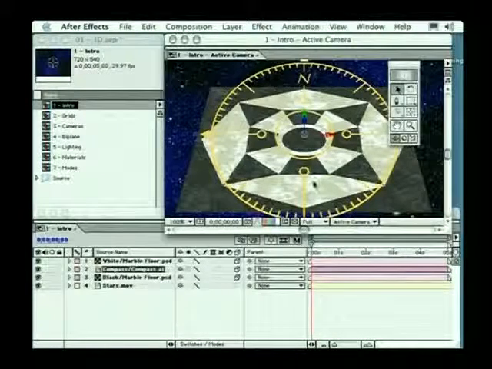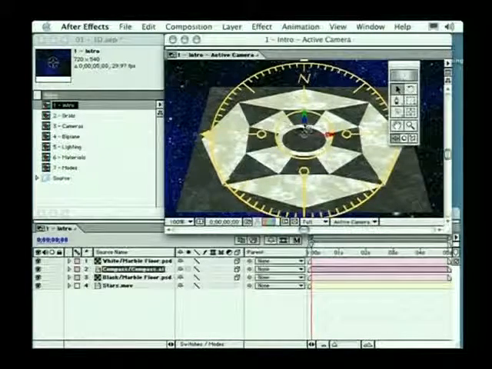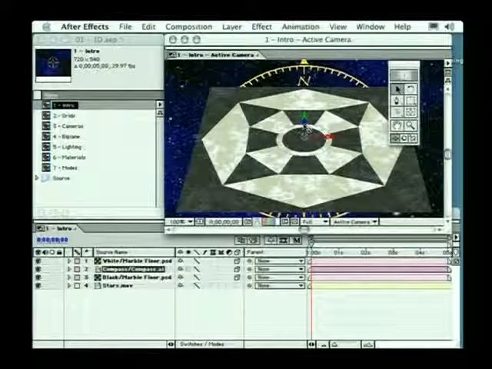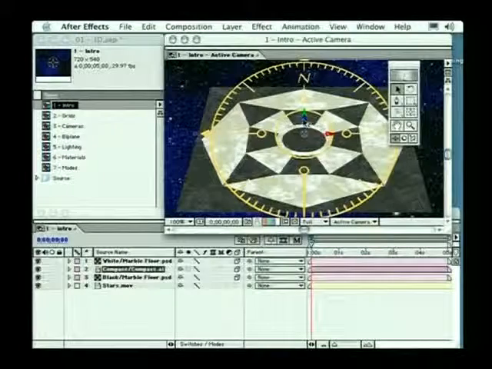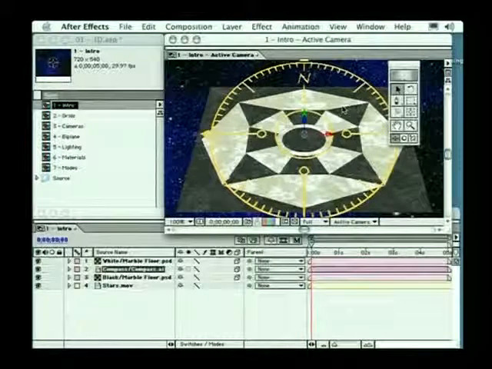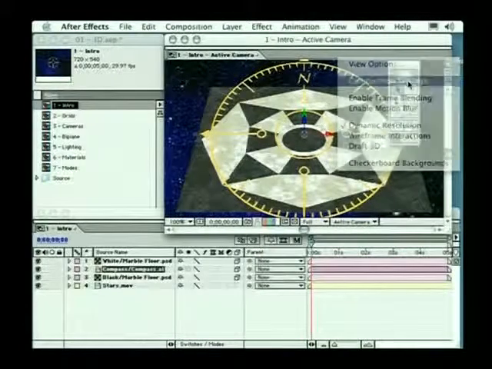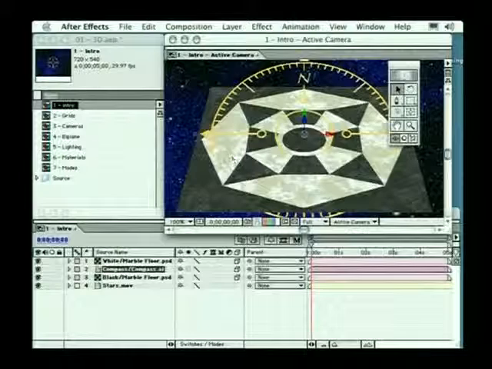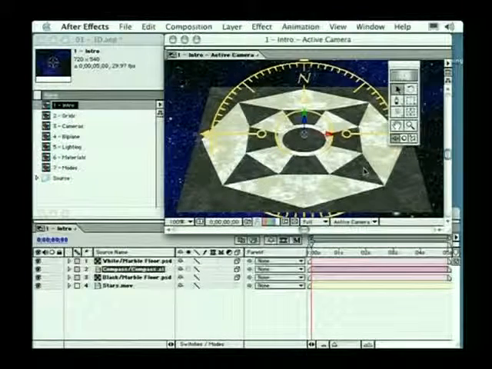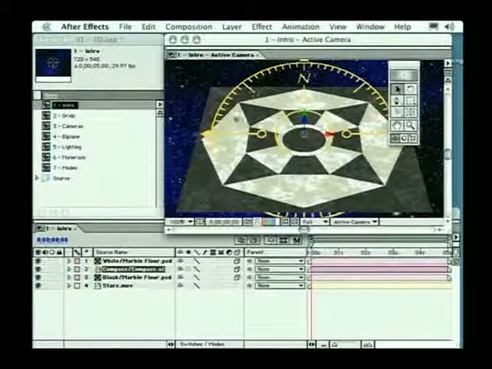So you end up with these interesting sort of clipping problems where things sort of seem to pop in front of and behind other layers. If you find yourself in this situation, make sure to go to your composition settings into your advanced tab and toggle things over to advanced 3D, which will allow layers to properly intersect with each other, and those sorting problems will go away. So those are the most important things you need to know about navigating in After Effects 3D space.